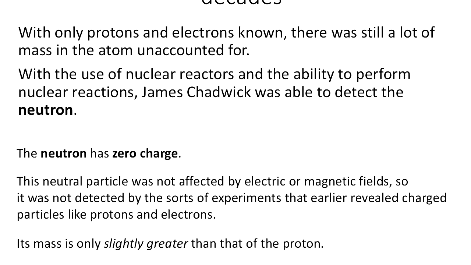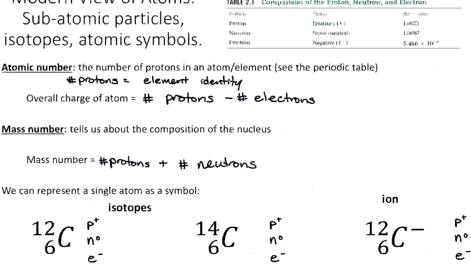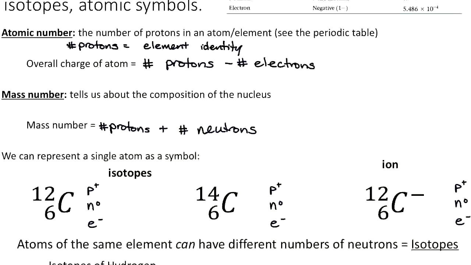Why do you think the neutron was discovered last? What do all of these experiments have in common? Something about charge. What's special about a neutron? It has no charge. That's why it was discovered last. Not as important. Next week we will talk about atomic symbols, actually add protons, neutrons, and electrons, and how they're configured in our atoms.